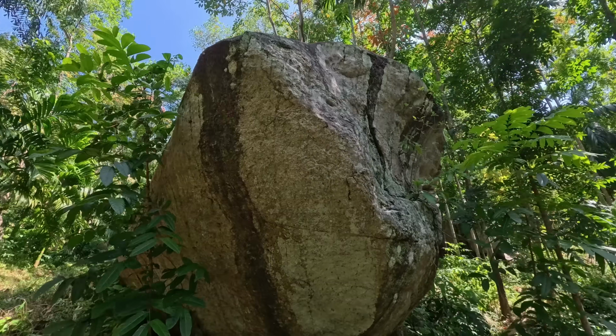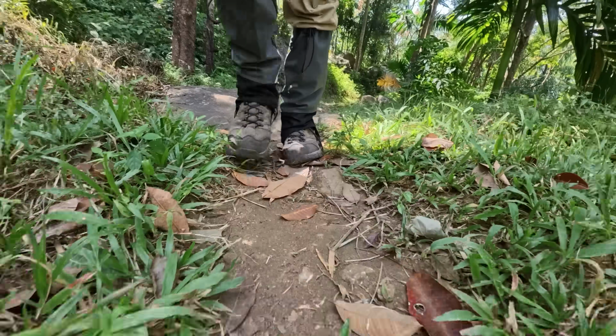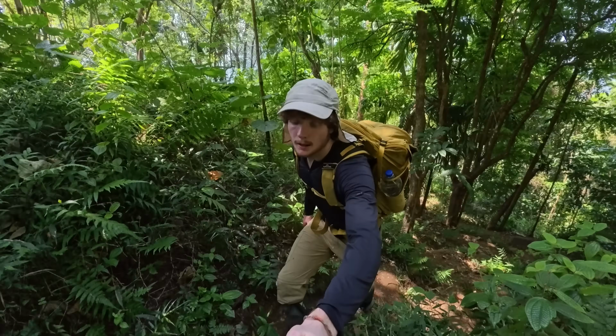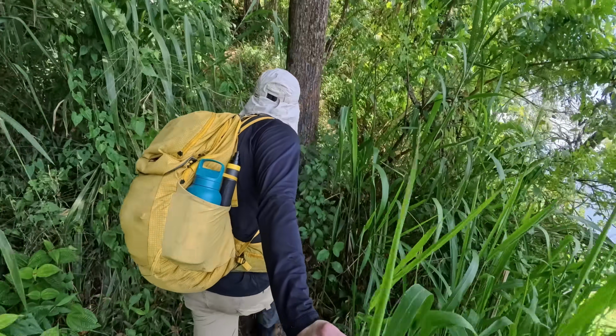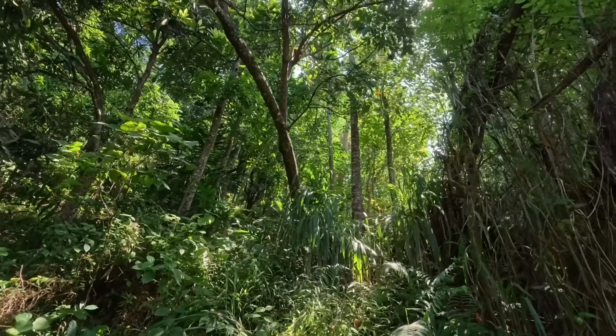Also, cool rock. Look at that. Now that I was on the trail, I was going to have to be really careful, as this is when things would get much more difficult and more dangerous. For starters, I didn't even know if I was on the right trail that would lead me to the summit of the mountain. And if I got lost, I had no map to help me back to the village. I was now totally on my own, deep in the Sri Lankan jungle, and the threat of wildlife was now something I would need to take seriously.